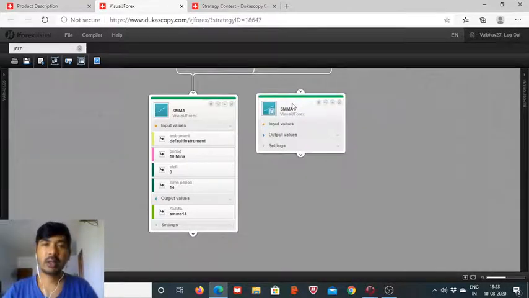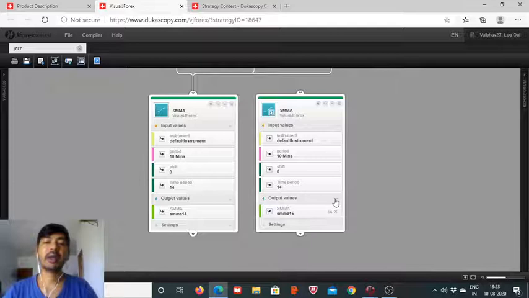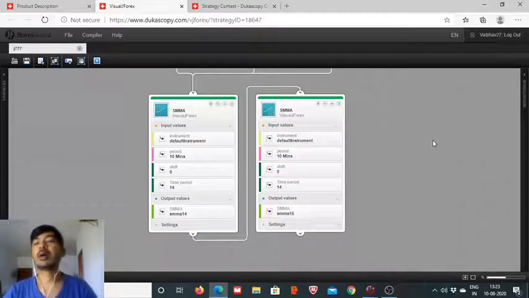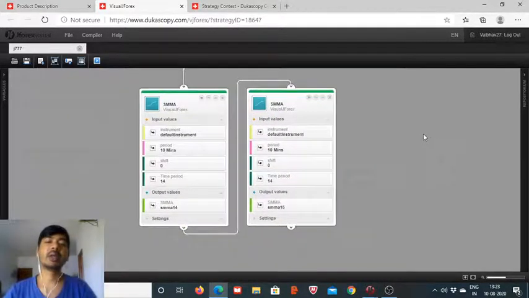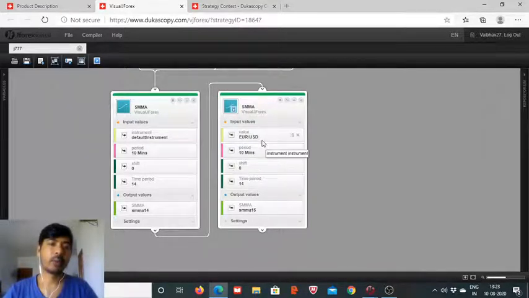If we add another one, then you will have another output, and then you can do the comparison. In this way you can add multiple indicator blocks, which will be calculated as per their customization, and then compare them. But I would suggest that whenever you are doing the comparison, do it apple to apple, or bananas to bananas: keep the lookback period different, and other input parameters should be of equal scale.